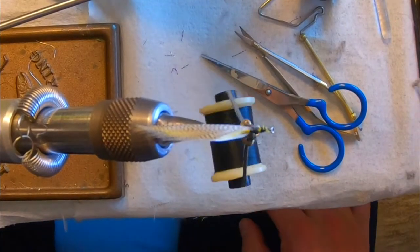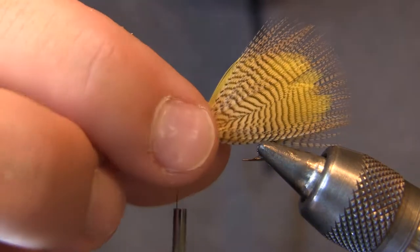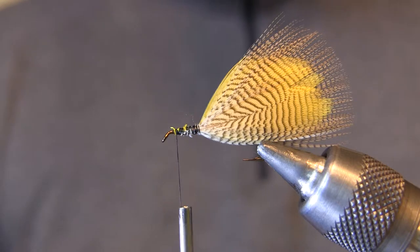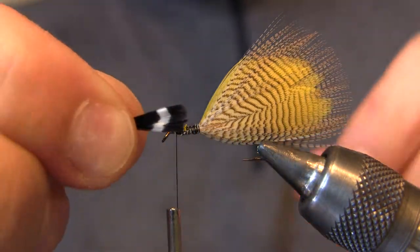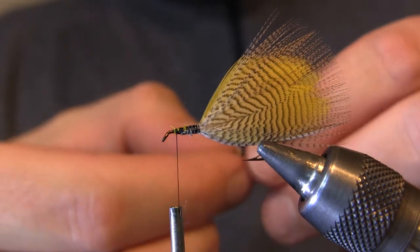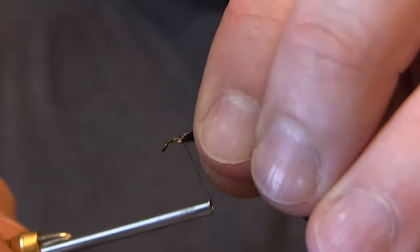Now we're going to put in our eye material. For eye material I use the ends of these barred wood duck feathers. The original pattern called for jungle cock, but that material is wildly expensive and I don't use it to tie flies with — if I used it to tie flies I wouldn't want to fish them. So I'm going to use this substitute, which I think is a fine substitute. I'm going to tent it over, slightly fold it, and make sure I get it right where I want it, then trim it to length — that prevents me from having to trim it after I get it on there. You want this to lay perfectly flat up against the shank of the hook and parallel with it.